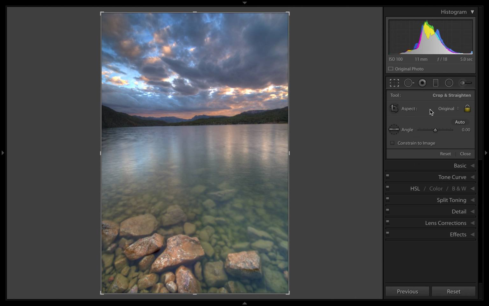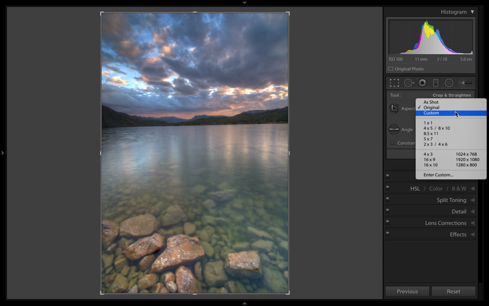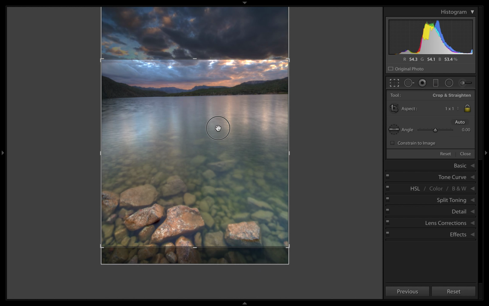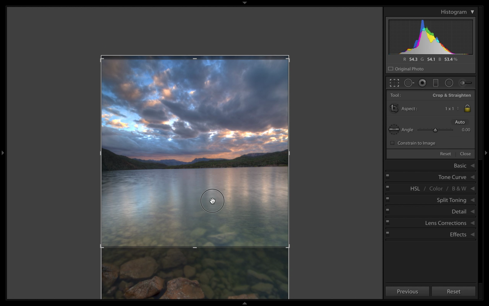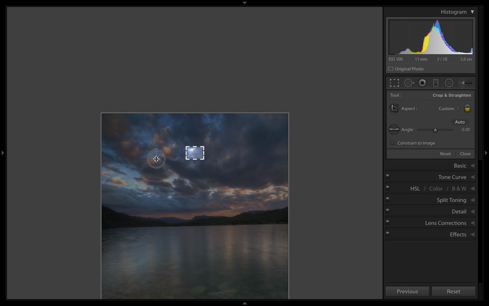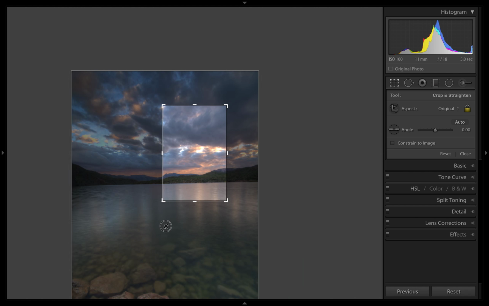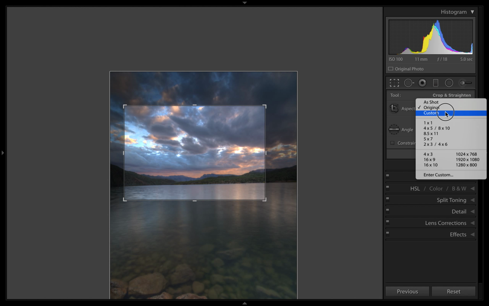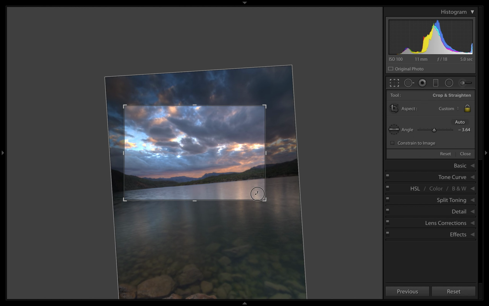Here, if we click on this area here where it says original, this is telling us that this is the original aspect ratio. But you see, we have all sorts of different aspect ratios. The second most helpful one is probably the 1:1, which gives you a square aspect ratio. And that's really helpful if you're making like a profile picture for Facebook or something like that. You also have this custom aspect ratio here. But again, I don't really find this to be that helpful either. I usually just keep it on original and leave it at that.